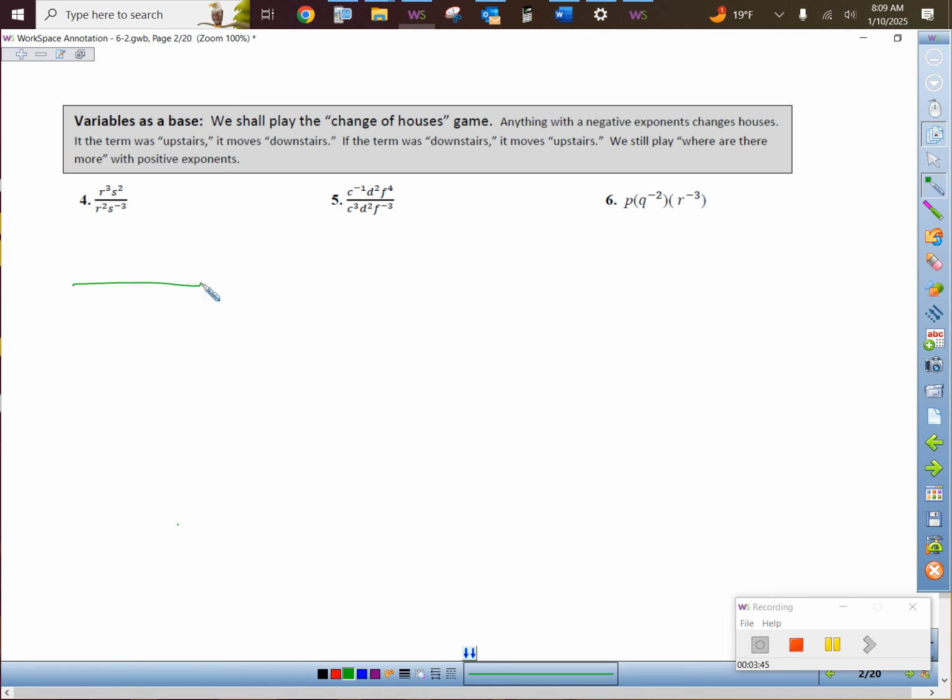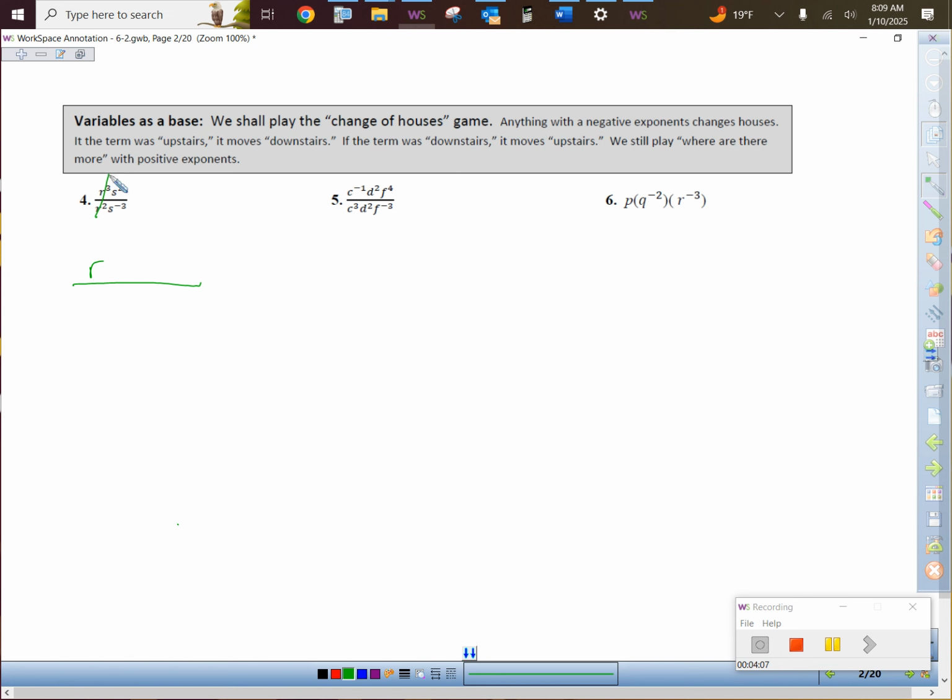So let's roll one at a time. Starting with a fraction bar, I'm only going to deal with r's. Are there any negative exponents with the r's? Nope. So back to old school. Where are there more r's, upstairs or downstairs? Upstairs. And would you believe that there is one more upstairs? If you like to do this, you're welcome to, you don't have to, you can cross those out to realize you've dealt with the r's.